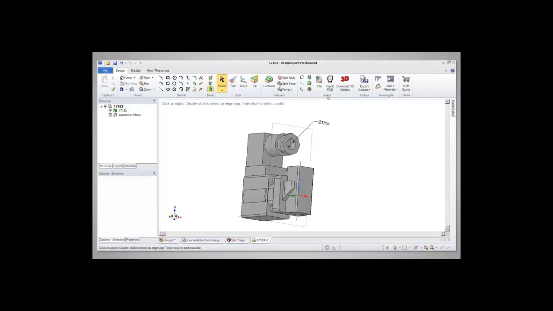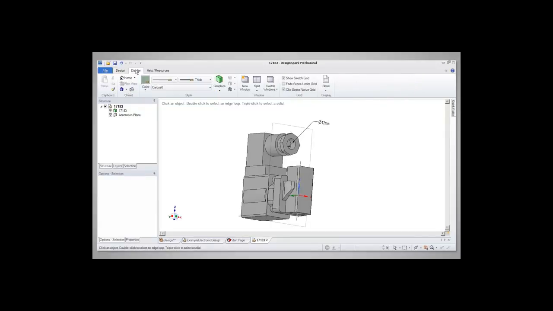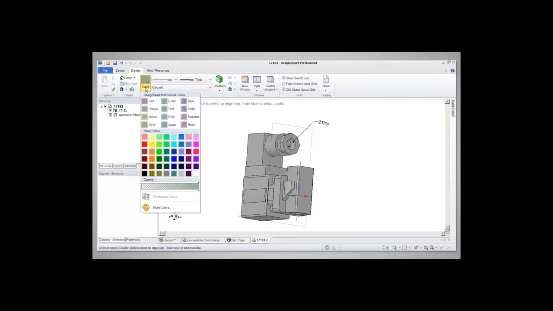The Insert section provides tools which make it easy to add content to your designs in the form of PCB designs or other files you have access to, or 3D models from the web. The tools further to the right include measuring and dimensioning, and finally, the Bill of Materials options, where you can choose to display the bill of materials in the design and also use a web link to order your parts and have them delivered to you very quickly. The Display tab provides access to the ribbon bar for graphics-based tools, including the color of the model, opacity, wireframe, and so on.